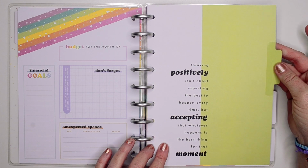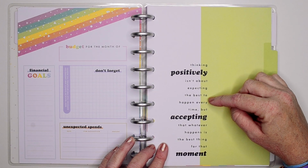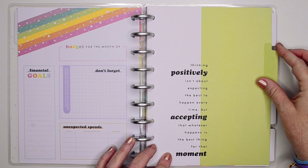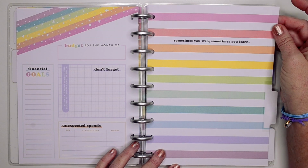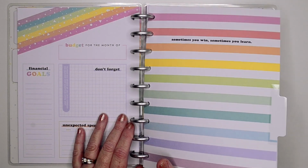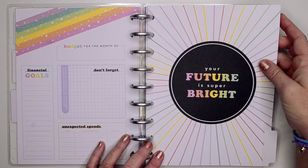So this is your second divider. Thinking positively isn't about expecting the best to happen every time, but accepting that whatever happens is the best thing for that moment. I like that. This one says sometimes you win, sometimes you learn. And I always say the best lessons in life are the hard ones. This one says your future is super bright.